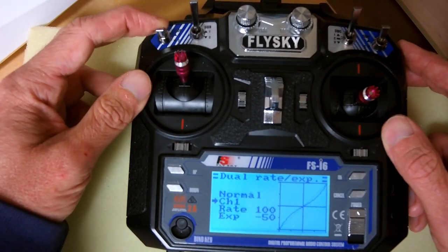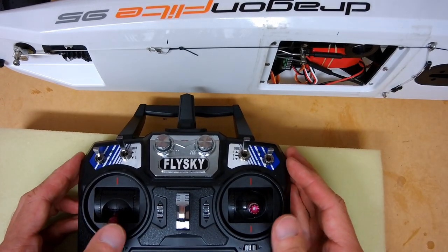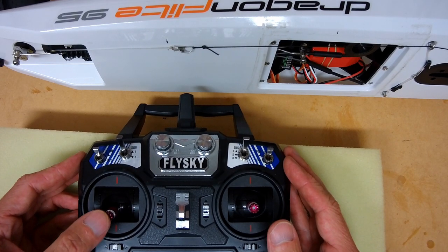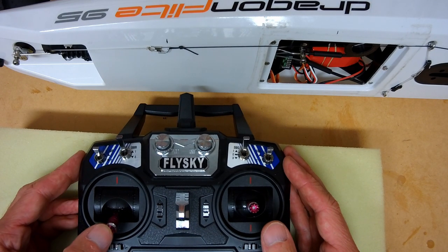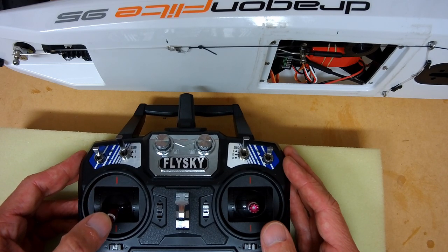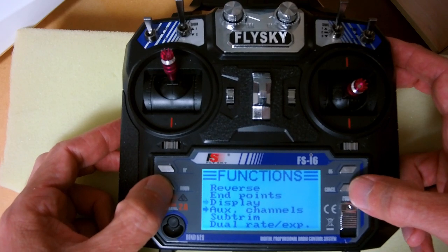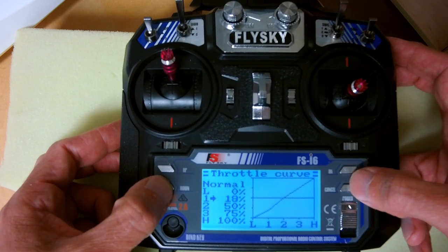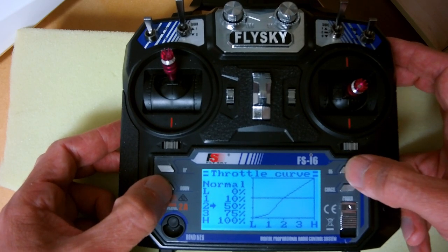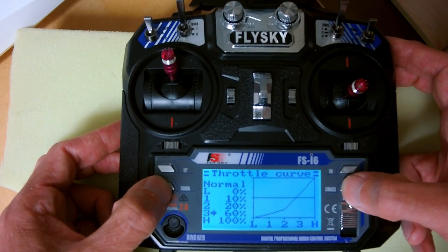This expo applies to the normal mode, and by using the top left switch, we can flick the expo on and off. By setting a throttle curve, we can get more sensitivity when fully sheeted in. We use the lower half of the stick range for adjusting and the upper half for sheeting out fully. Long press on cancel to save.